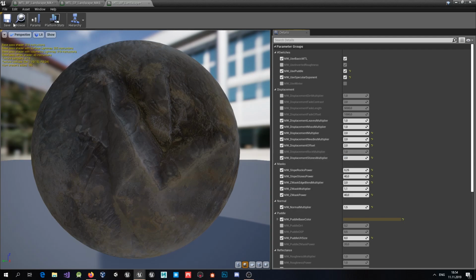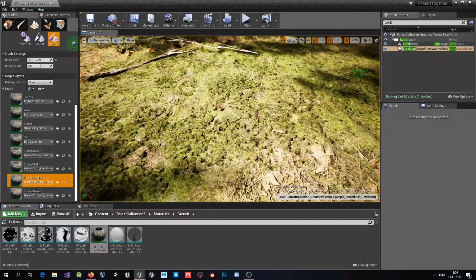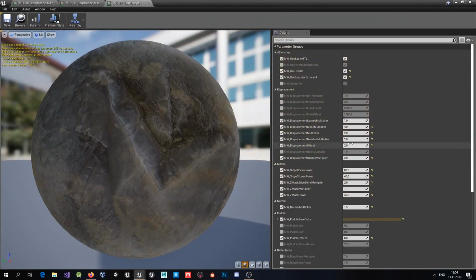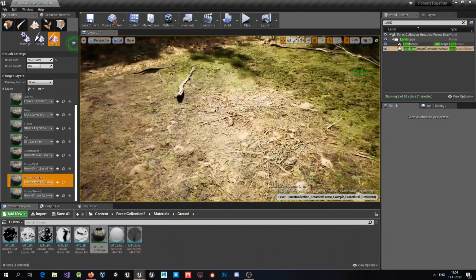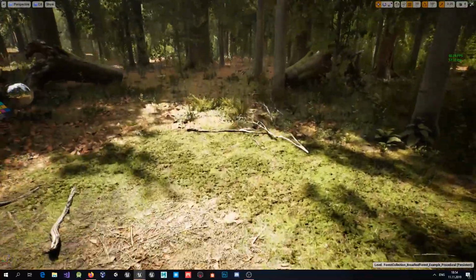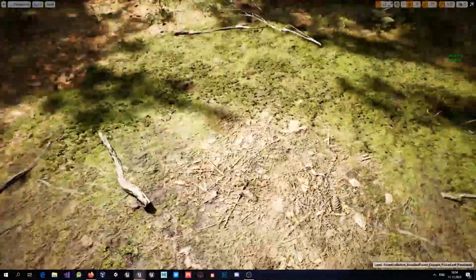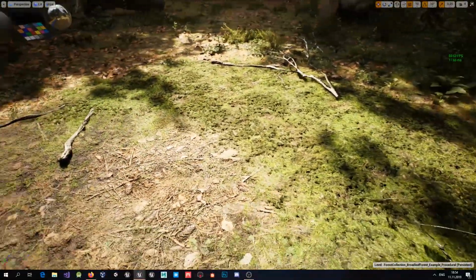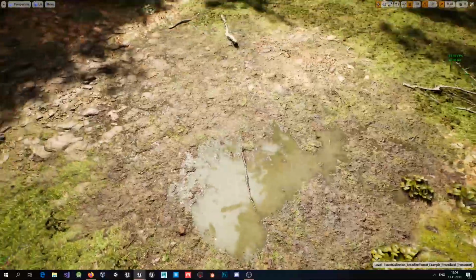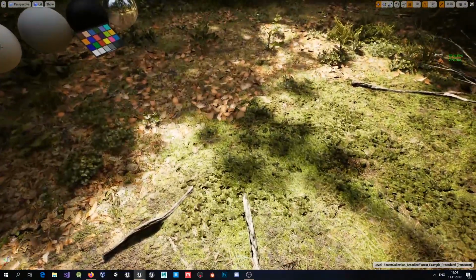Say it will be 4 needles. And now you can actually see small difference. It's not actually clear, but you can see it.